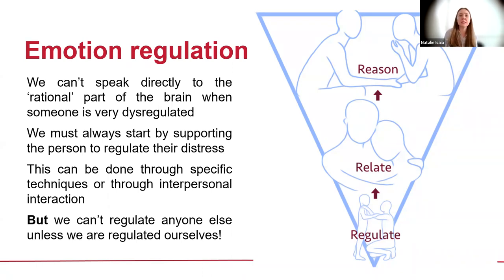Because all of a sudden, this person is going to be able to stay on the bus rather than getting off because they're having a panic attack. And they're going to make it to their benefits appointment and not miss the benefits appointment. They're going to manage to stay in the queue at Tesco when they're really frustrated and they're really struggling to wait, and actually not shout at the cashier and get barred when they get to the front of the queue. So you're supporting people in a way that's going to have positive impacts on every other aspect of their life here. And most importantly, to start to feel safer in their own body.